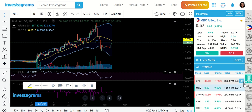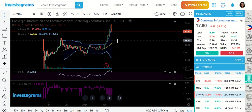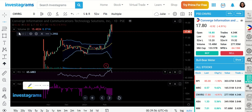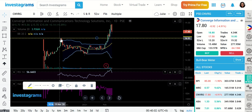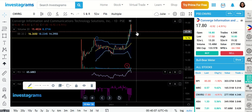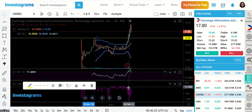Okay. The next one is Converge, profit taking. Okay, so where could it possibly stop? Previous resistance, which is going to be your potential support. This right over here. So you got your resistance here. If it goes down further, at this point I'm expecting this stock to have another profit-taking day by tomorrow. So hopefully you guys have already locked in your gains or may have already exited, because I see some continuation by tomorrow, somewhere around 1696. Notice, guys, foreign selling happened for several days now.